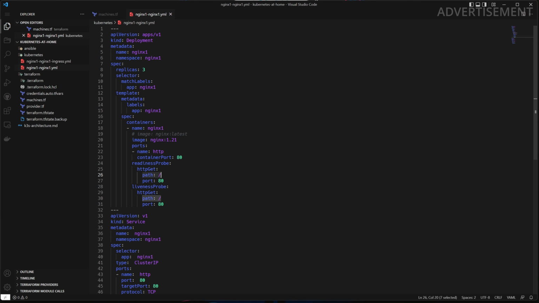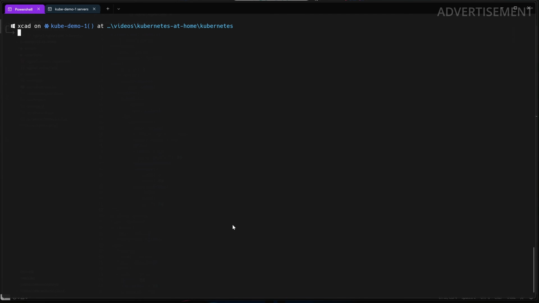And I will just pick the root directory here because this will always return an HTTP success code, just to test it. In production setups, you might want to configure a specific entry point for a health check of your containers, but this is okay for now. When the web server in the pod is now dead and it's not responding to these health checks, Kubernetes will automatically restart the pod and schedule them across any available server in our cluster until it has 3 available replicas. So that's exactly what we want here.